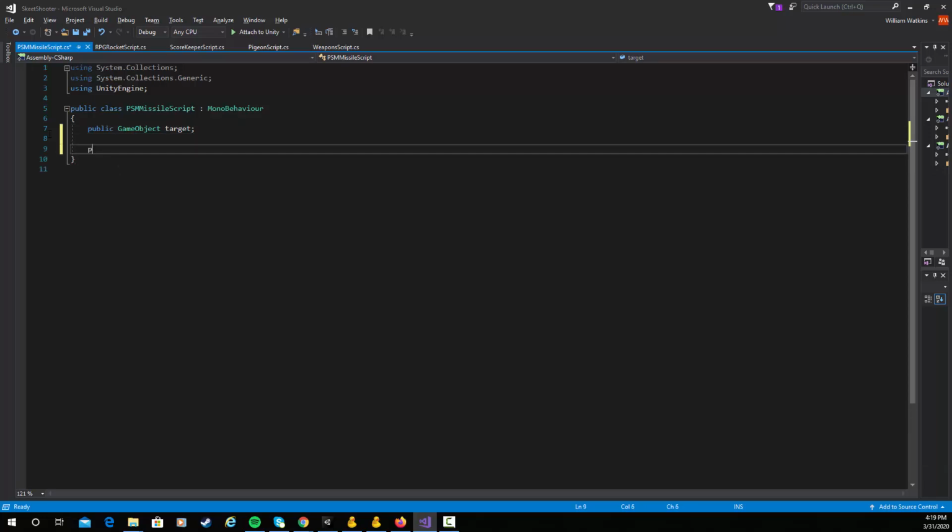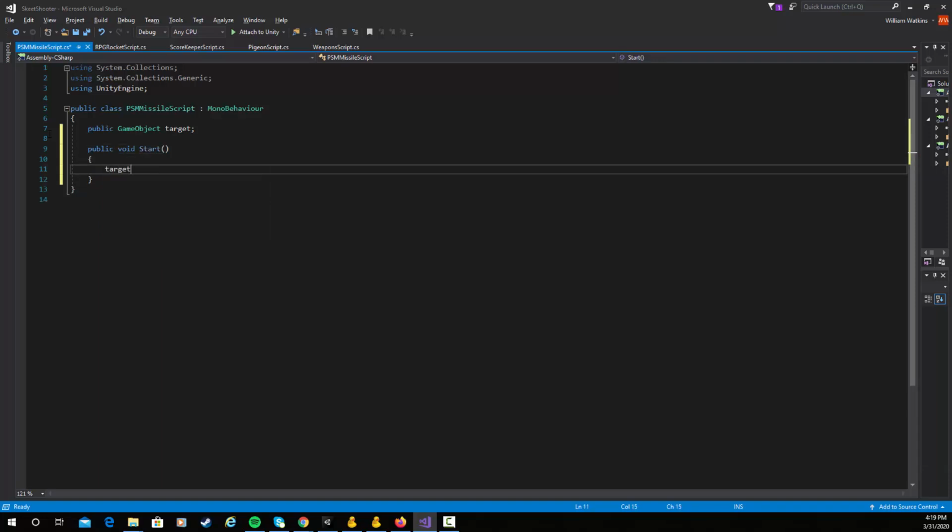Now let's have it that right on start, it's going to populate that. So on a start method, let's come in and we're going to define what target is. Now we've already worked with this idea of GameObject.find, and this finds things by the name of something. But what we want to do now is find something not by name but by tag. So there's a method built in called findWithTag. And what this does is you tell it which object you want it to find. So in this case, of course, we want to find objects that are tagged as pigeon.